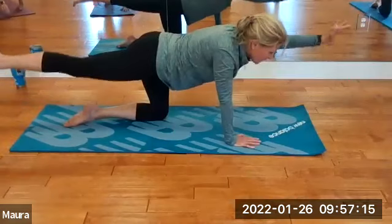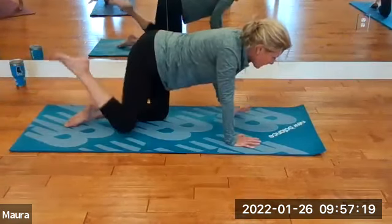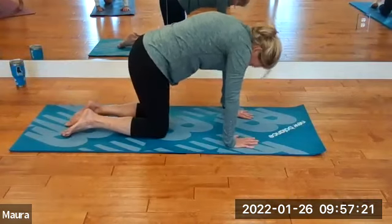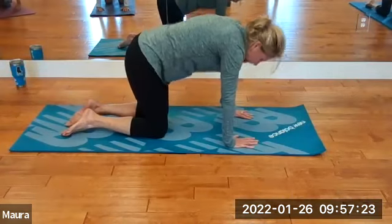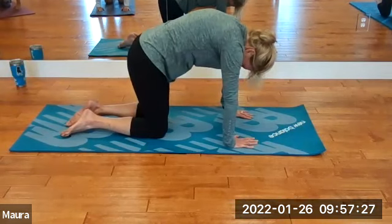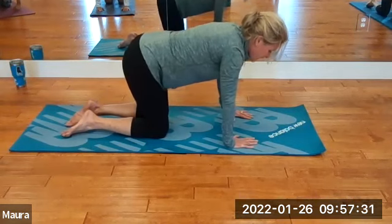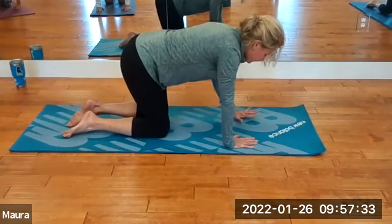Two. The last one, now hold it here, turn that palm in, bring that hand and knee in, round that back way up, and press it down. Round way up, and chest. And then you want to keep that belly in, that spine is long.